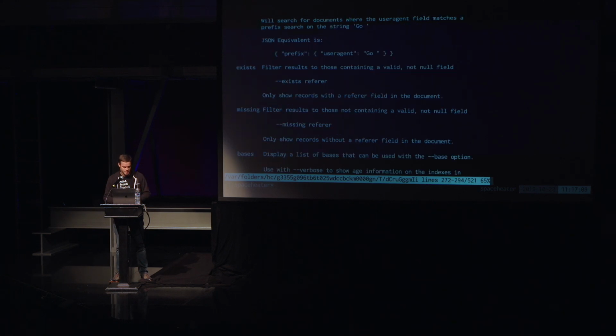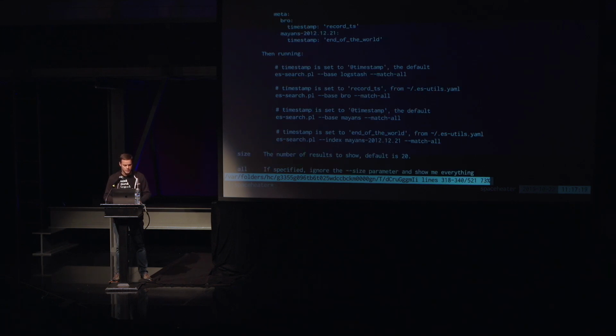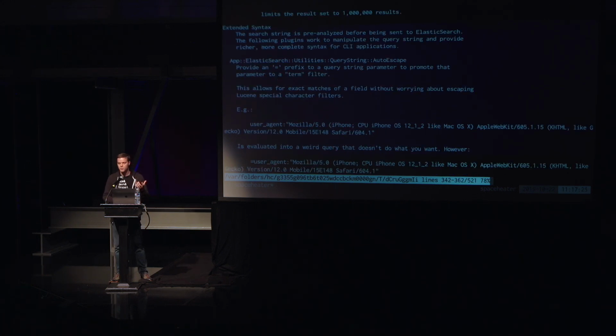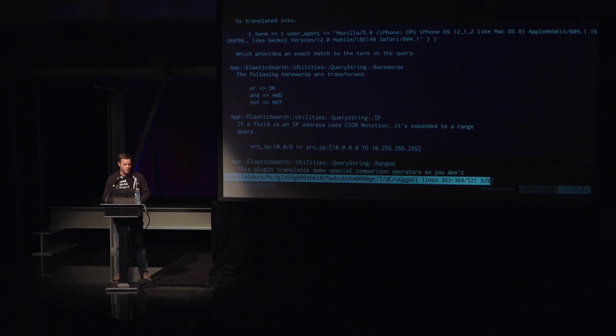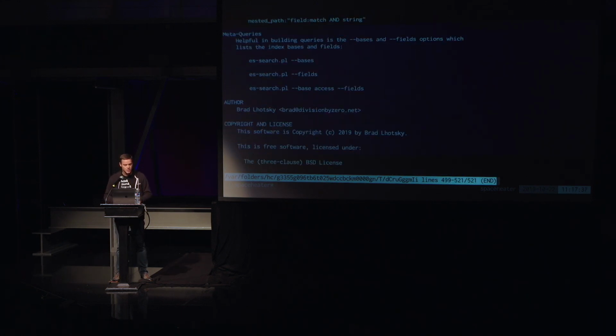Additionally, one of the things that I bumped into very early on with this tool was expressing some of the concepts that I wanted to express in Lucene query syntax were either kludgy or prone to error in our community of users. So I started an extended syntax for Lucene to make the query syntax easier to access for people. And it includes a breakdown of all of those plugins and how they work and what they do as well. So there's a lot of documentation in here, and basically this is a tour as quickly as I can until I run out of time of some of the stuff that you can do with ESSearch.pl.